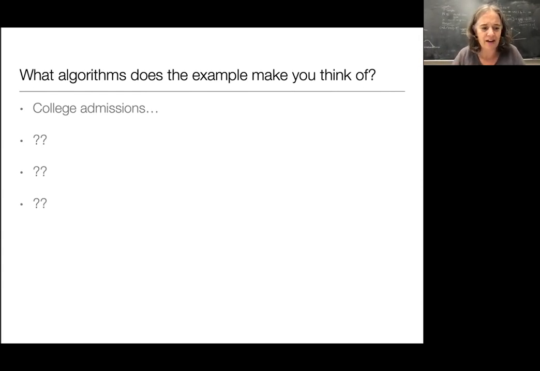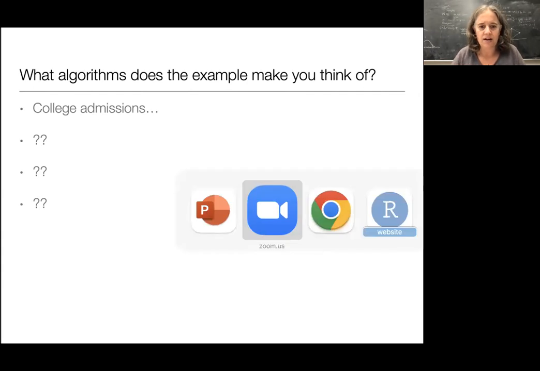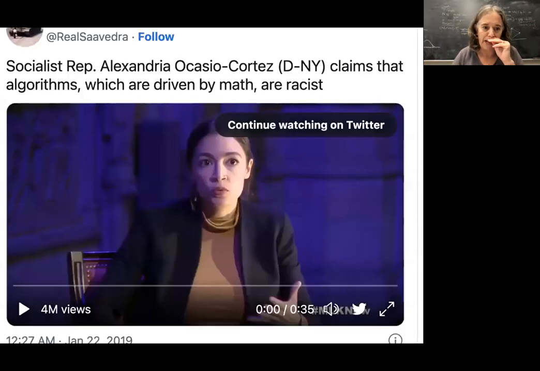All right, so next up I have just a very short video. This video was taken a couple years ago now. This was at a Martin Luther King Day event in 2019. And this is Ta-Nehisi Coates, an author and activist, and he's interviewing Alexandria Ocasio-Cortez, who's actually who this is. Y'all are looking at me like, that's not Ta-Nehisi Coates, that's Alexandria Ocasio-Cortez. Anyway, he's interviewing her and she's talking about algorithms. So let's give a listen.